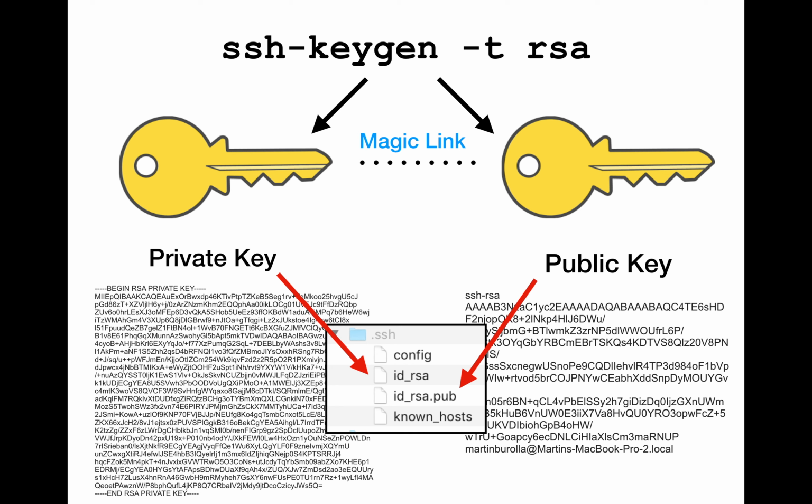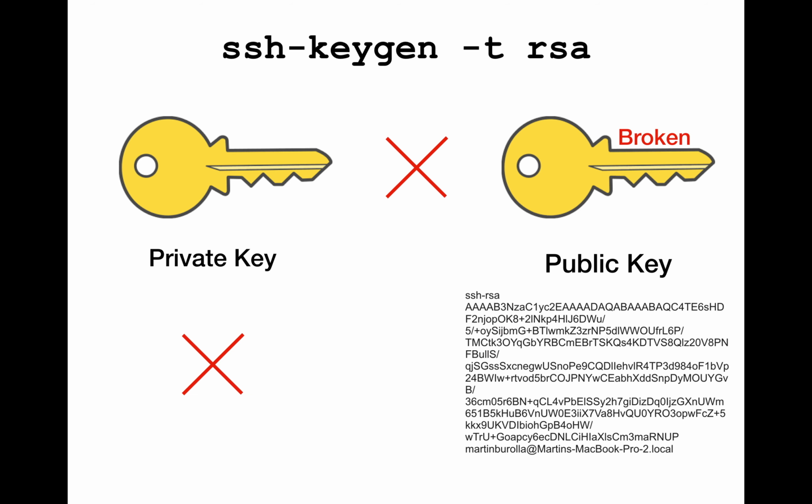And if you execute ssh-keygen, you hit enter, enter, enter, you're going to create these two files in your .ssh directory. It's a hidden directory, and it will contain these two files, one file for the private key, one file for the public key. I like to pretend that there's a magic link in between these two things. So if the private key is deleted, it's destroyed, it's lost, it's never going to be created again, that sort of breaks the public key. The private key has to exist and it has to work for the public key to be usable. If the private key goes away, it basically renders the public key unusable.